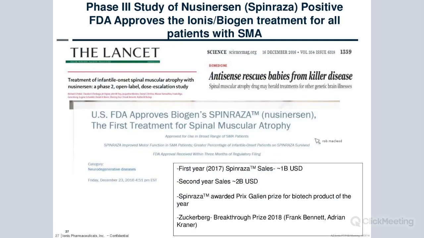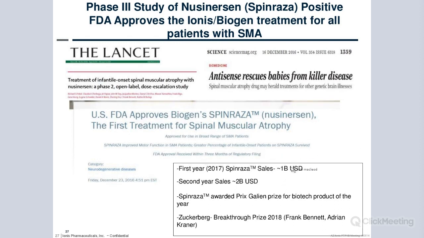This was then quickly translated into a human clinical activity, and then to the rapid approval of Spinraza for the treatment now of all patients with spinal muscular atrophy. And for those of you who aren't aware of the story, it's really transformational. And there are now children who have been treated early who are developing completely normally, who otherwise would likely have succumbed to the disease by the age of 2 and been either on permanent ventilation or actually have expired.